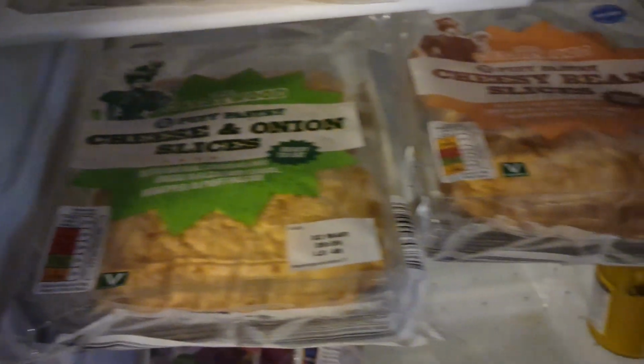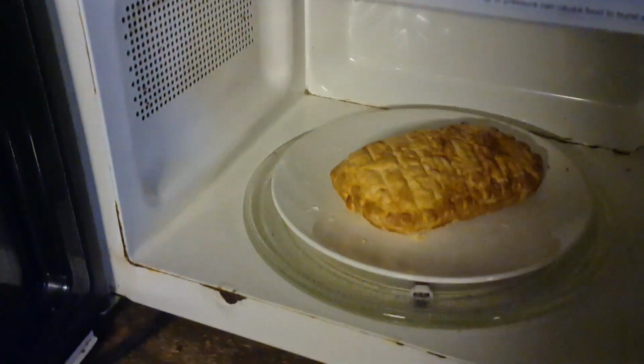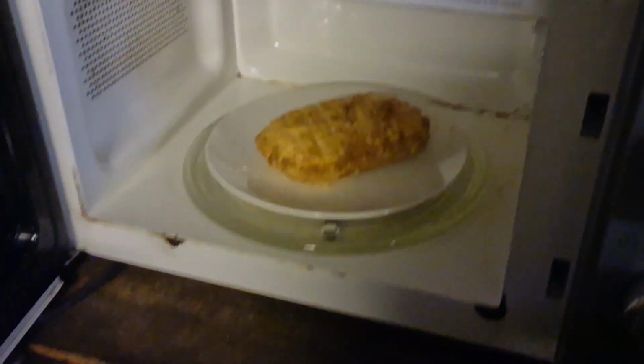But it is time for a cup of tea and a pasty. Which one though? Cheese and onion? Or cheese and ham? The cheese and ham one's out of date, so I might leave that for a couple of days longer. Look at this. I've actually got myself a plate. No more eating pasties out of melted plastic packaging. Trouble with that is that I need a washing up bowl now. I did have a washing up bowl, but I ended up using it for an oil change and didn't want to use it again after that for some reason.